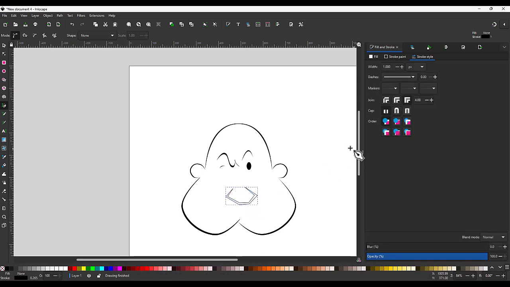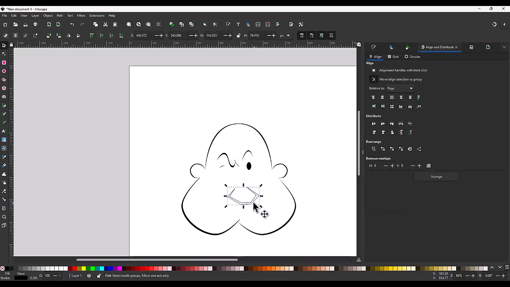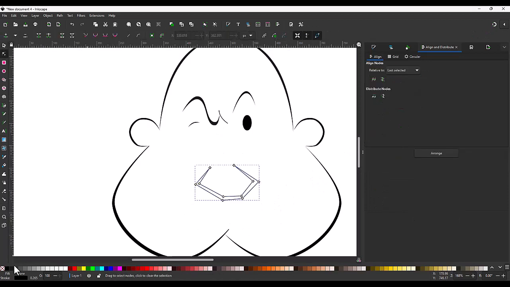Just try to get the shape best as you can, and then we'll use the distribute tab to even everything out. And after we have everything evened out, we'll kind of freehand it a little bit to mess it up.